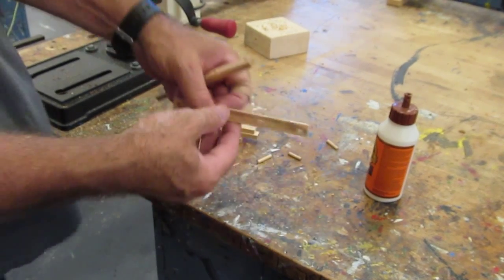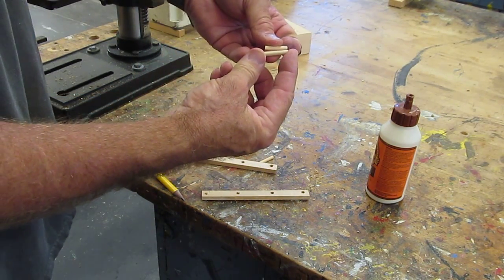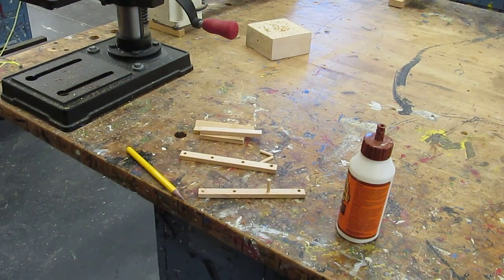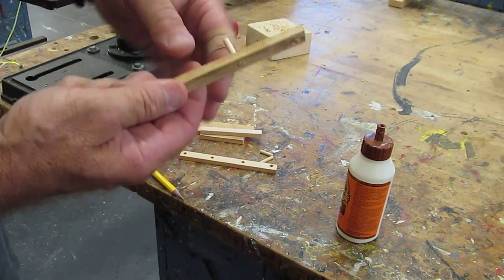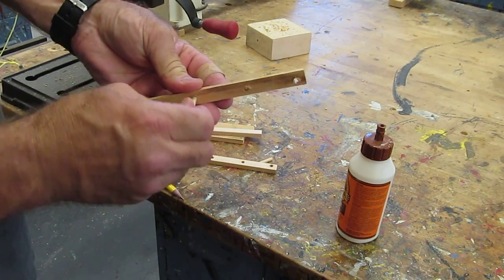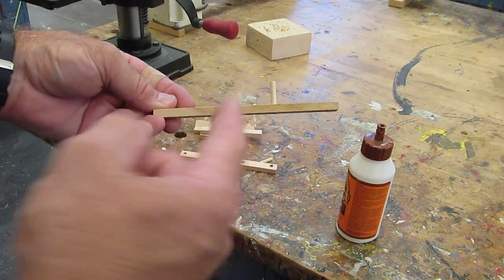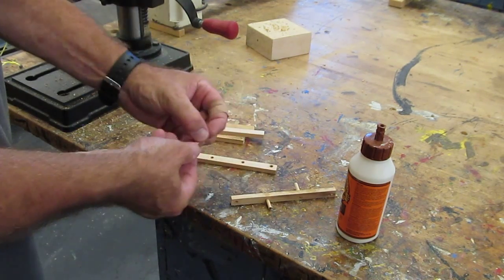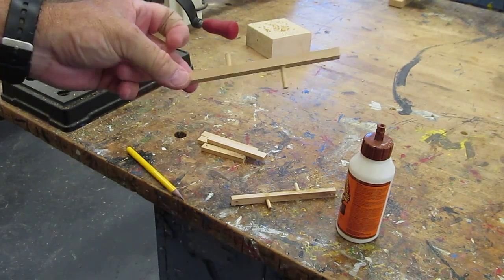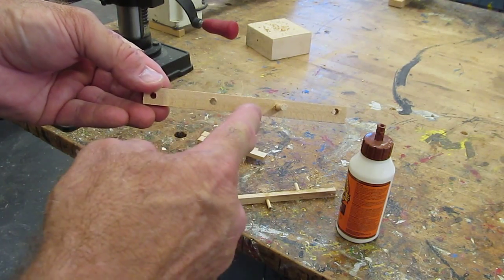Take your two biggest pieces. I'm going to give you four dowels that look like this, or you're going to cut them — they're about one inch long. Take a little bit of glue and put it on the end of the dowel and put it right there like that, so that it looks like that. Push it down, make sure it's flush on this side. Then take the other one and put it on this side, glue it in like that. When you're done, one is sticking up that way and the other one sticking down this way. Do the exact same thing to the other piece — glue this in, and take your other dowel and glue it in right there. So one's pointing up, one's pointing up. Notice that they're in the two middle holes, not the outside holes — you're gluing these pegs in the two middle holes.